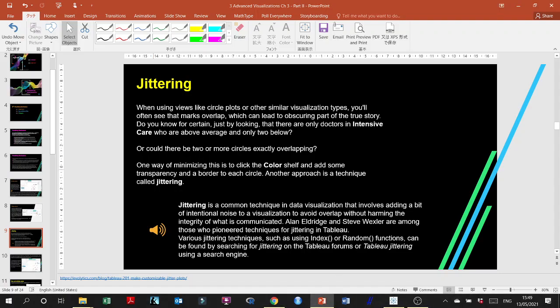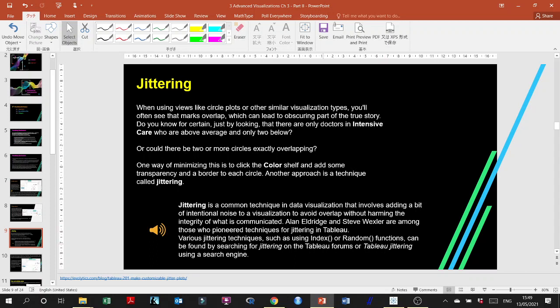In this case, there is a technique called jittering, and jittering is a common technique in data visualization that involves adding a bit of intentional noise to a visualization to avoid overlap without harming the integrity of the data that is communicated.